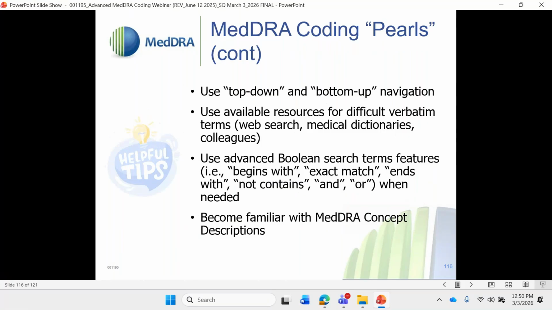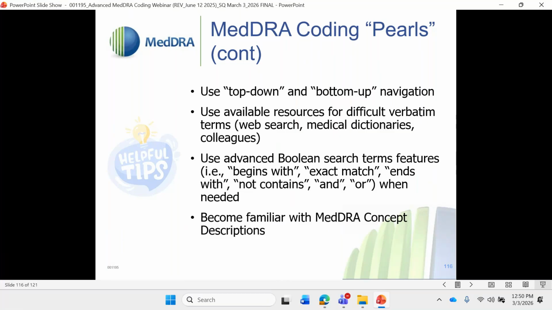As well, sometimes you're not sure if a particular term is in MedDRA, so use the top-down approach. Look at the SOC and continue drilling down lower and lower in the hierarchy to see if you find the term you want, or vice versa. Do a bottom-up search, look for an exact term, and then look at other PTs. Maybe that's a better match.